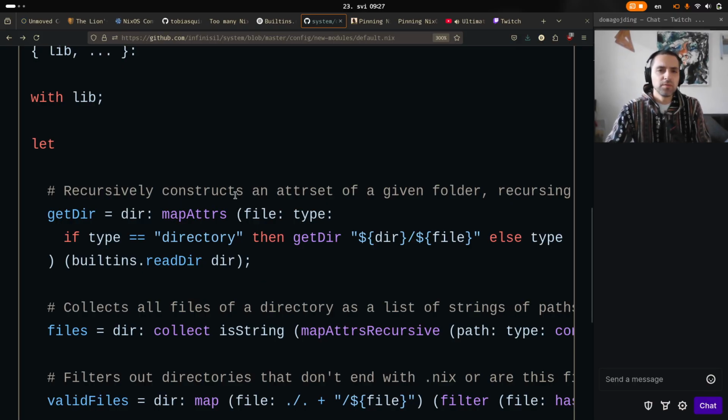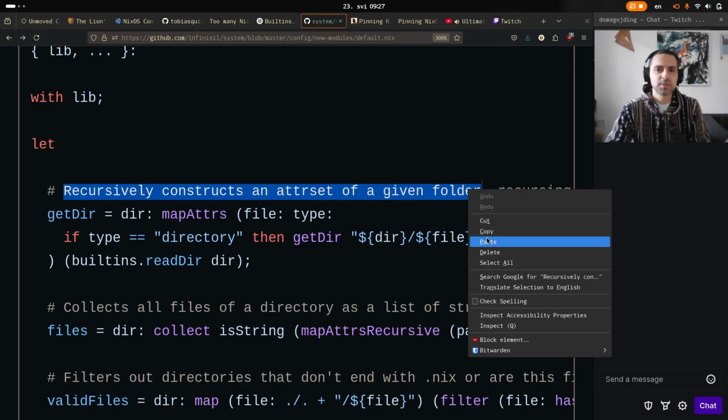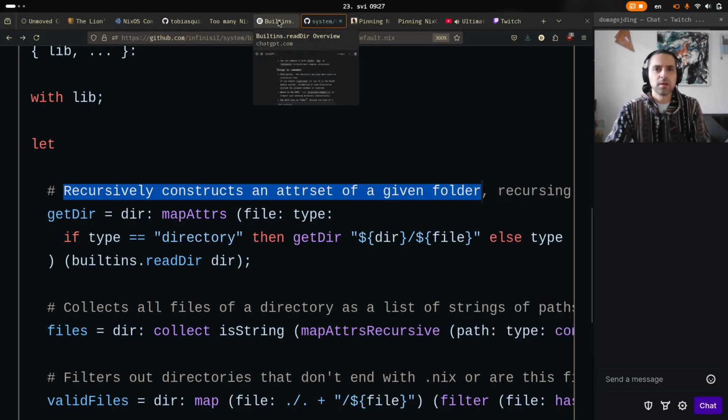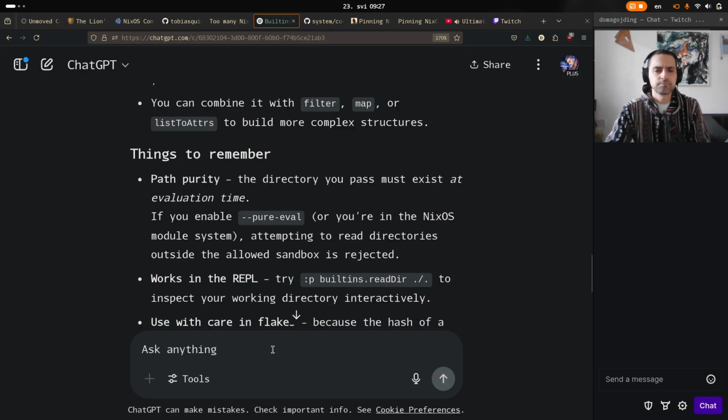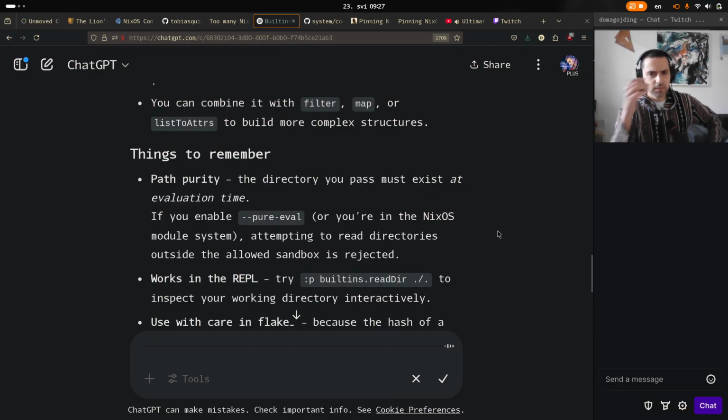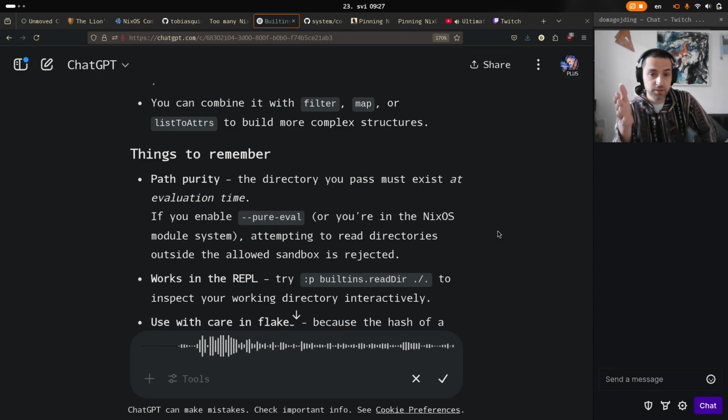So I wonder, recursively constructs an attribute set of a given folder. I've seen programs that do this. I've seen some Nix tools on GitHub that recursively construct an attribute set out of a file directory structure.